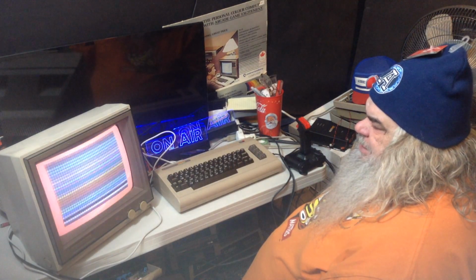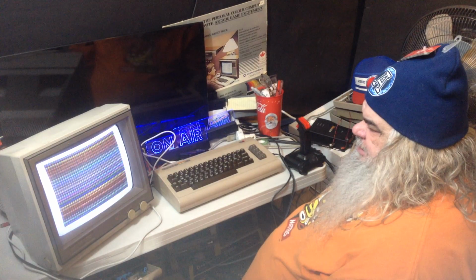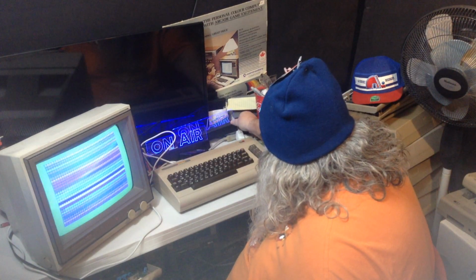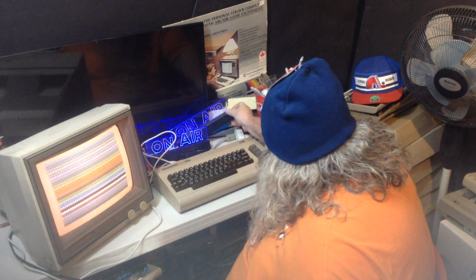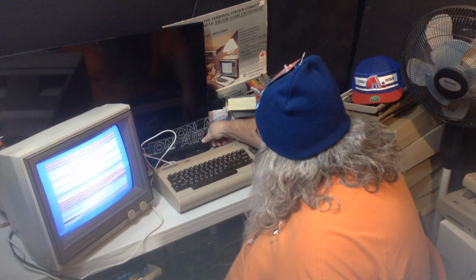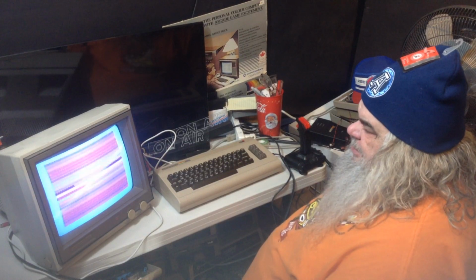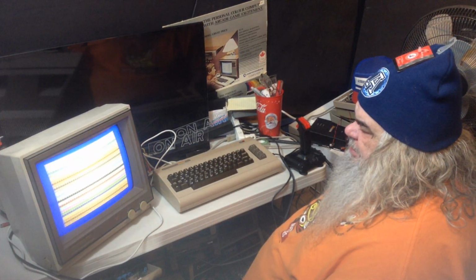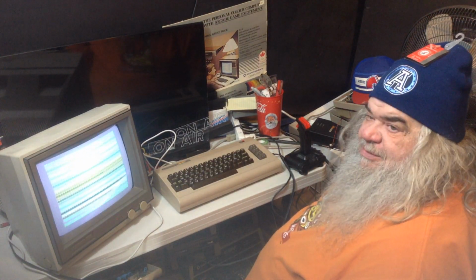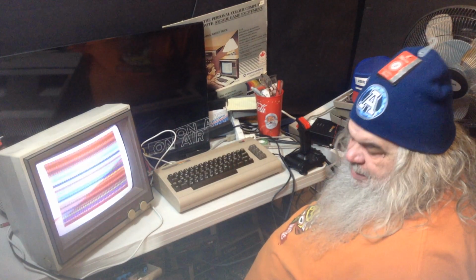Anyway, I am going to leave this to putter along and test and torture. It'll torment the 64. And it's always good. I still want to do more tests. This is the flood 64, but it will test this monitor in a variety of ways and see what it shall. So, I will leave this to be tested. It does seem to be in good shape. It does seem to be fine.